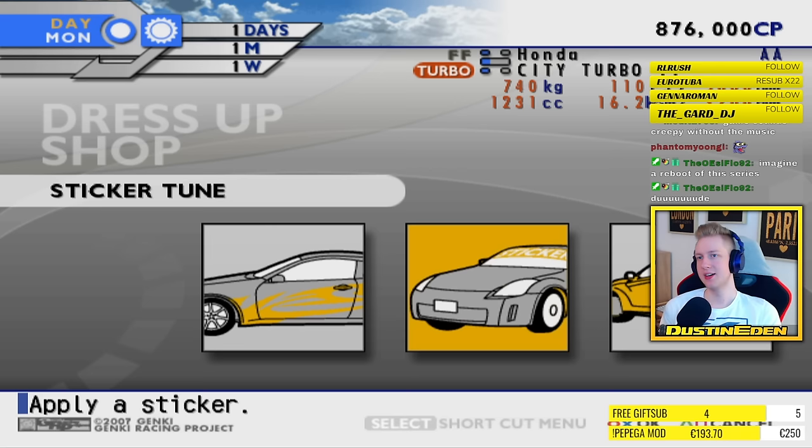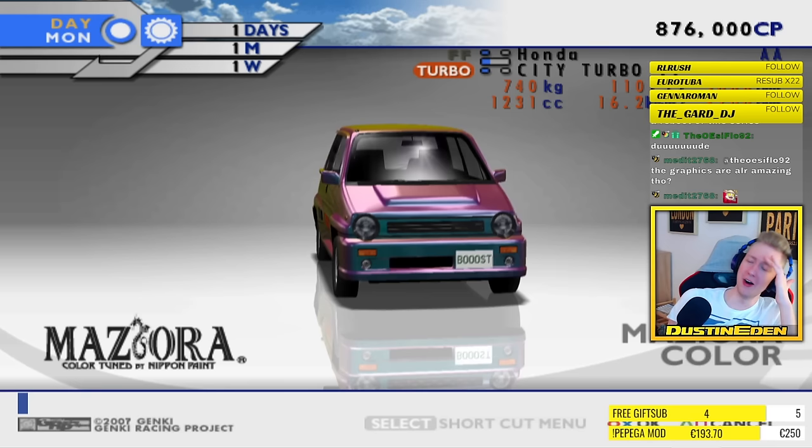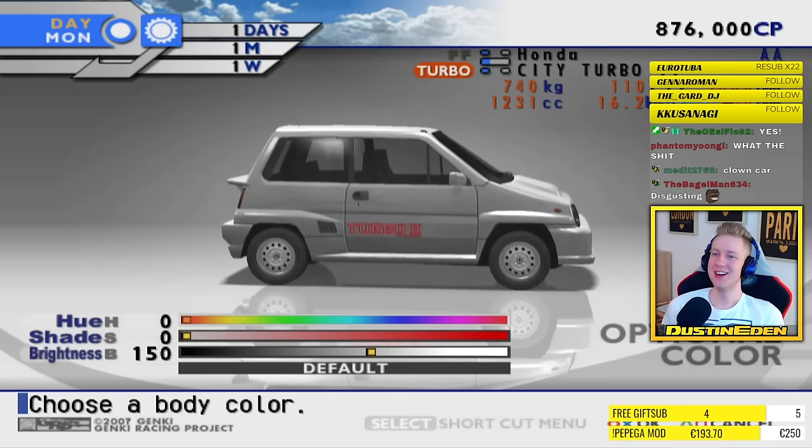And this is where you can actually race the car. So it comes in this silver that is pretty basic. Masiora colors. What does that even mean? Oh, God. How much is it? You can also do a color yourself. Wow, okay. Look at this.